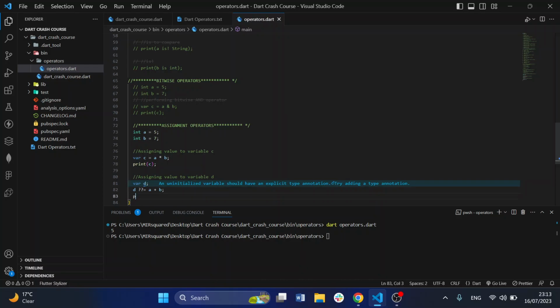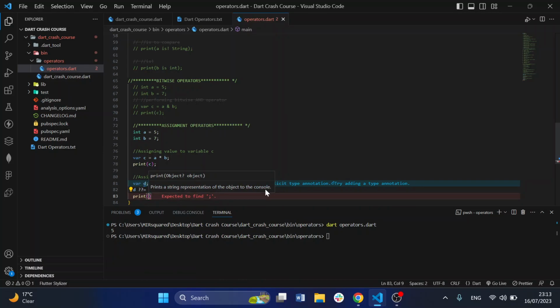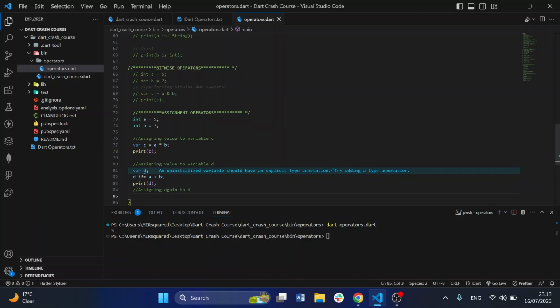And then we're going to print D. Okay. So we're going to try again and assign. Let's say assigning again to D.